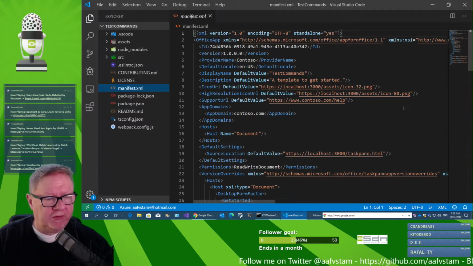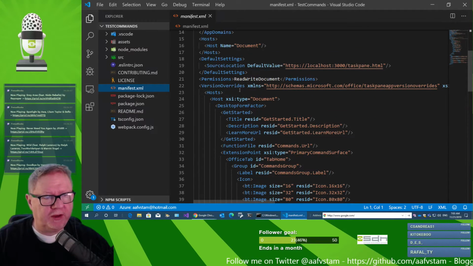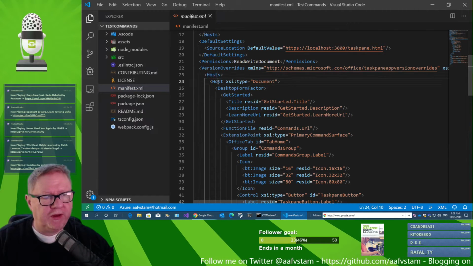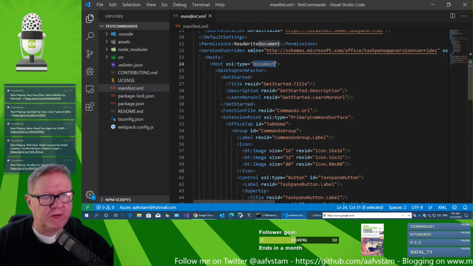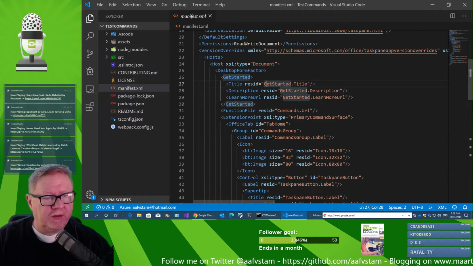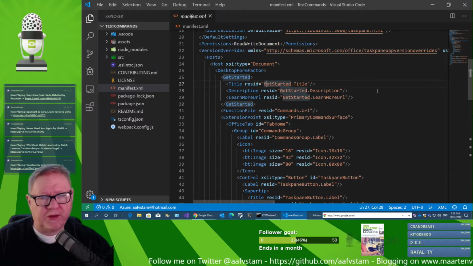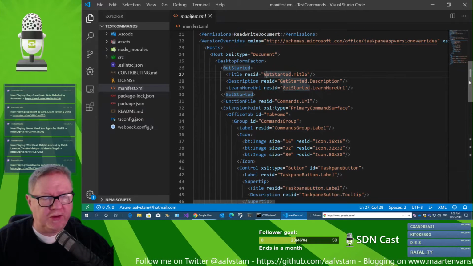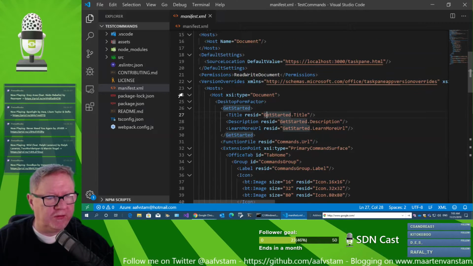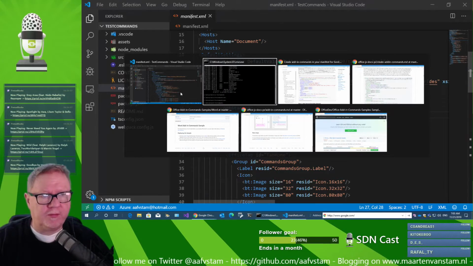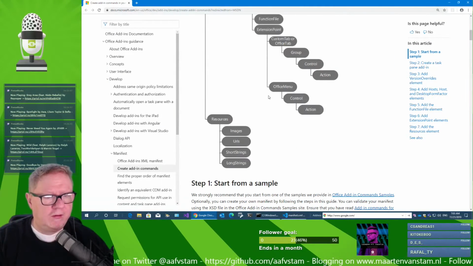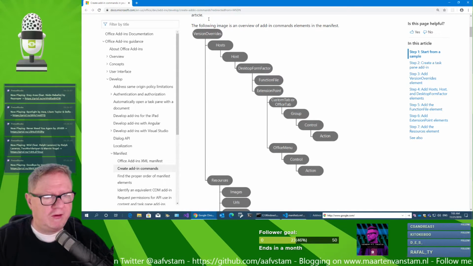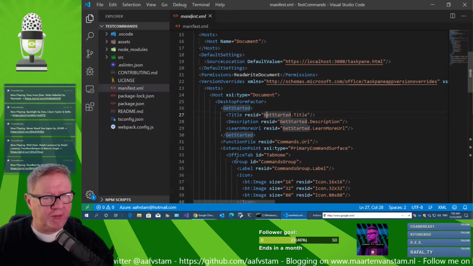So let's see, here are version overrides, and then it shows hosts. It creates a host, like document. The resource ID is get started title. Is there a resource ID? It should be a resource ID if you look at the specification. Resources, they are a separate item.